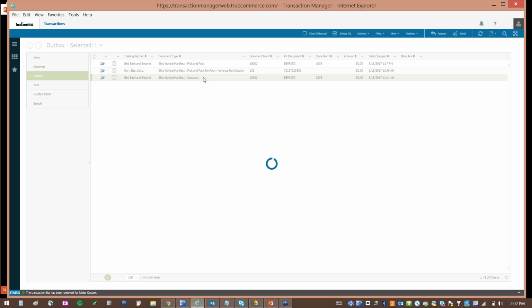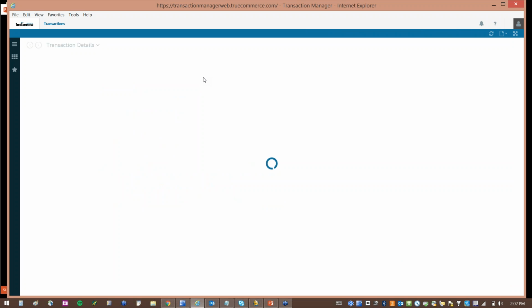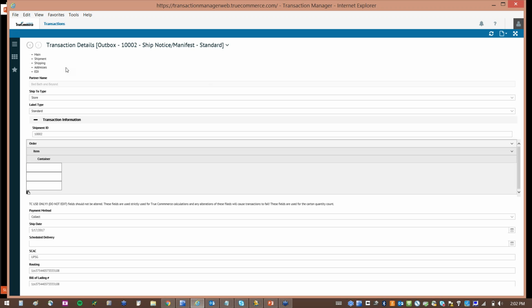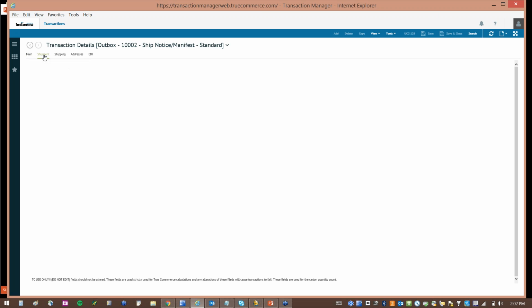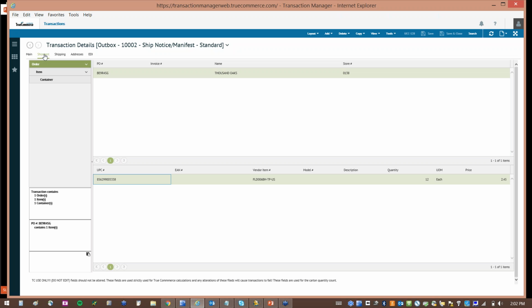First, let's open up this Bed Bath & Beyond standard ASN, and what I want to show you really is the hierarchy of the levels within the shipment notice, or I'm sorry, the shipment tab. All right, so here's the shipment tab. It'll take a couple seconds to open up, but really what we're going to see is there is the overarching shipment level, the order level, the item, and then the pack. And to see each of the details here, you have to click on the tabs.